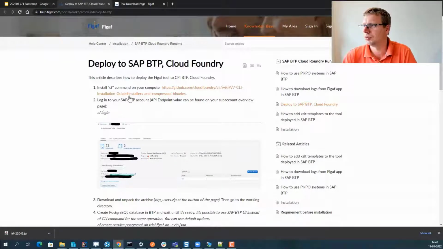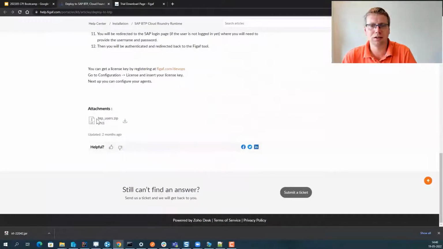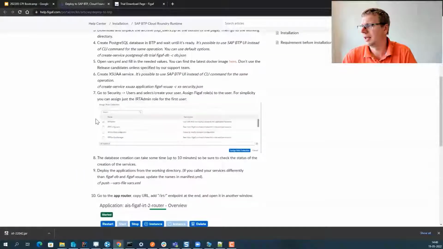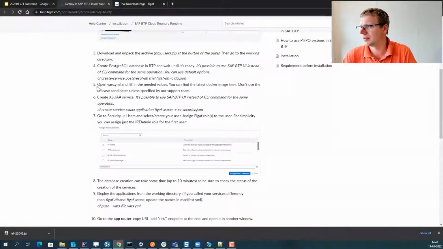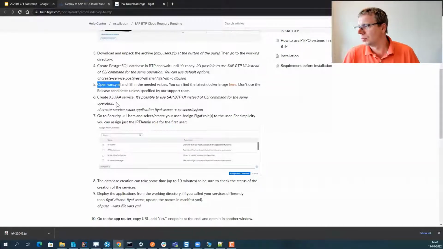You need to have that in your command prompt. Then there's down here a zip file. You download that, unzip it to a directory, and then there's a vars file that you go in and edit into the name of the tenant you want. You then can run another command here, and then we have created the user roles in your CPI system.